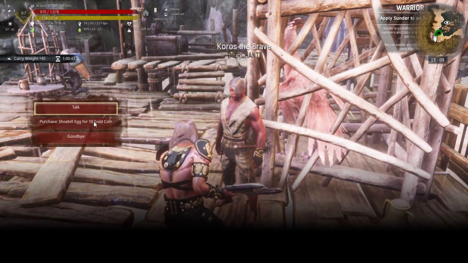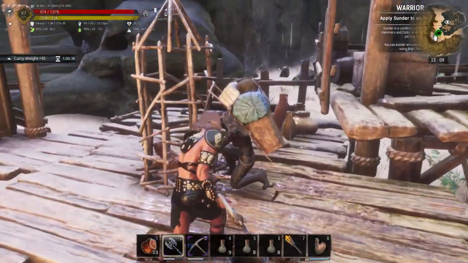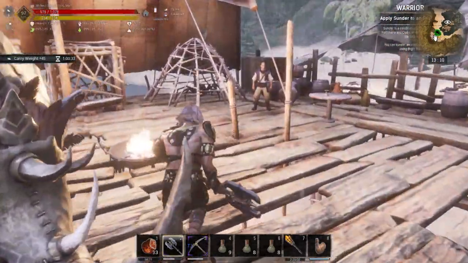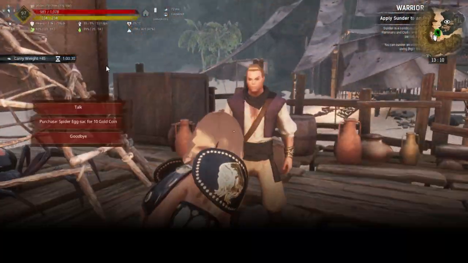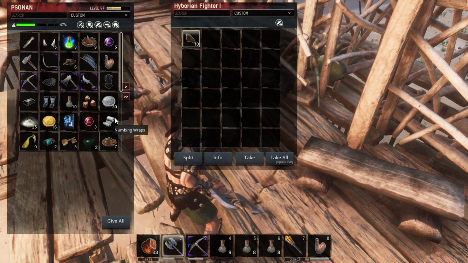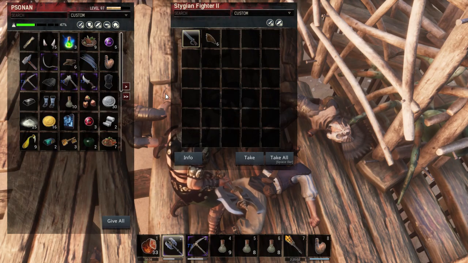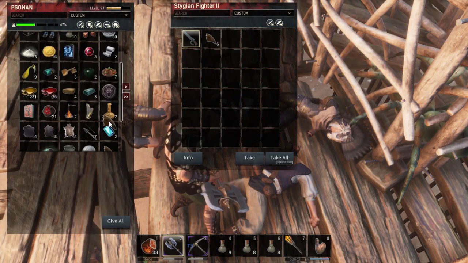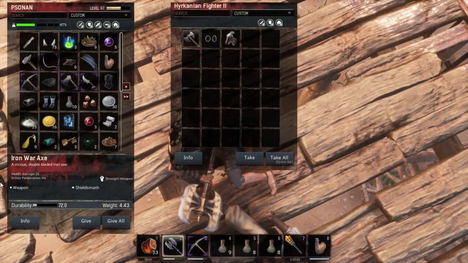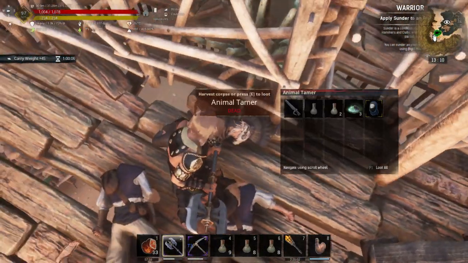Show come and see me again back when you have more gold to spend. Oh, I thought these guys were... I thought they were the enemy. No wonder they were just standing there. Shit. I'm so sorry. Need something, exile? Come back. Spider anytime. Egg sack. Oh, I killed a bunch of... Oh. They're just merchants. Oh no, that's a fighter. That's a fighter. Fighter. Fighter.